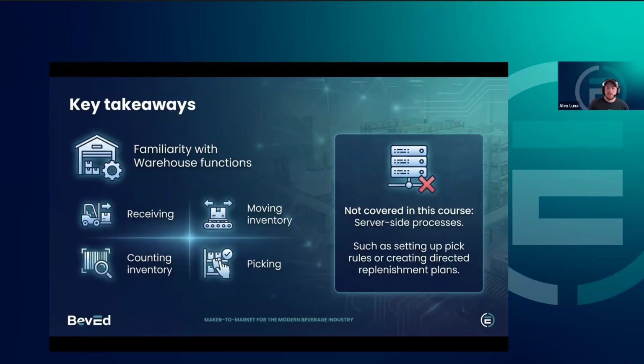Now, the one thing I do want to mention before we really get into this is that we are not going to cover any of the server-side processes in this webinar, as far as pick rules, directed replenishment, directed inventory count, just because those are on the server side and we are focusing on Encompass Mobile today. So I will briefly touch on those a little bit later, but again, we're not focusing on them. So with that, we're going to go ahead and hop into our warehouse functions.